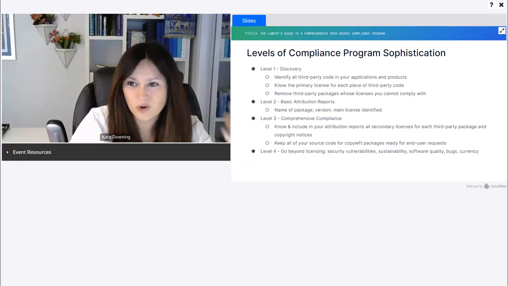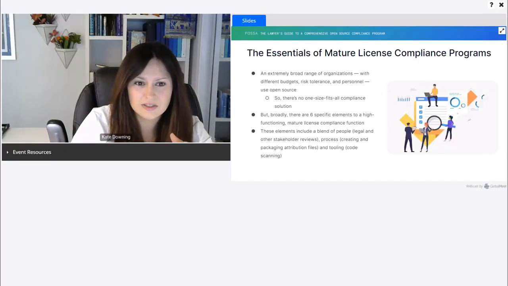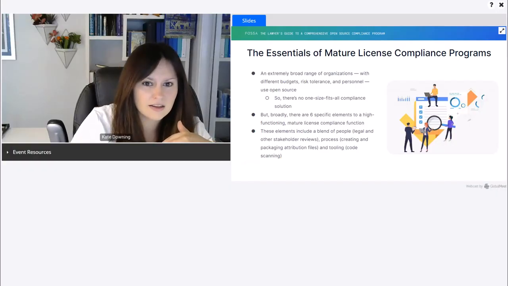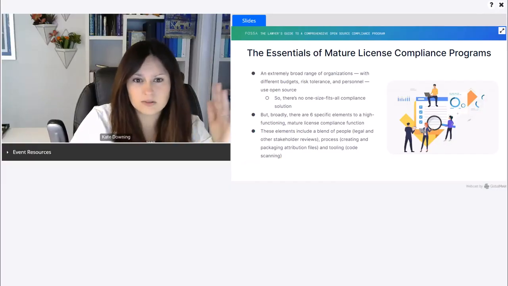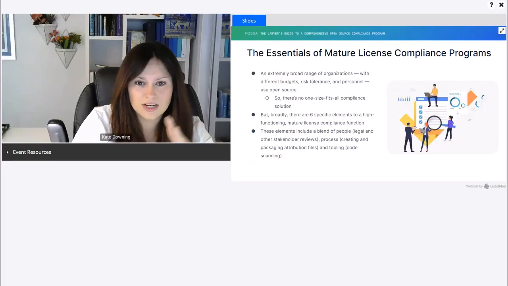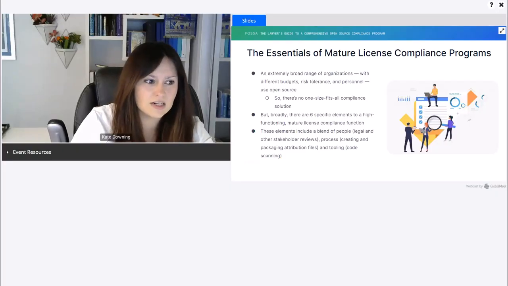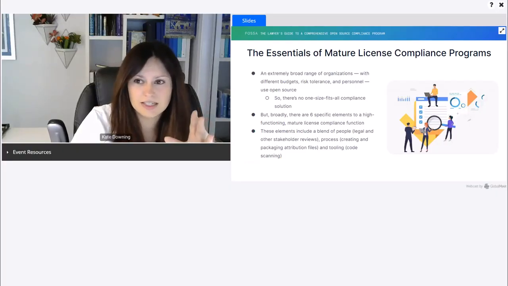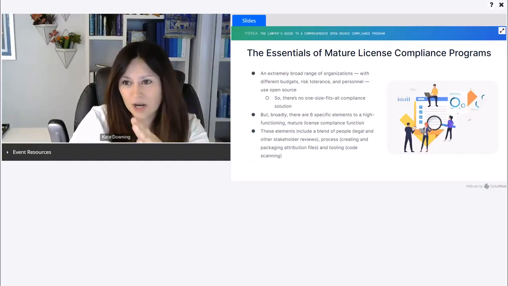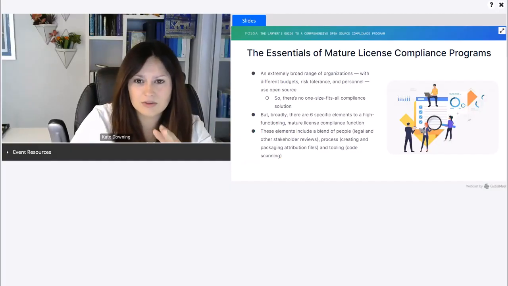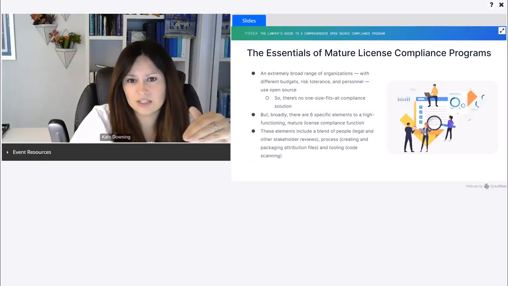So how do we get there? What do we need to do to get to these levels? So I think we talked about that compliance needs to scale with your resources, right? And so we're going to keep that in mind, right? There's going to be things here that a small company can do, and then there's going to be things that they just can't do, right? And that's okay, but we're going to figure out what those are, right? And we're going to keep the target in our mind about where we're going, right? And sometimes that's the most important thing, right? Is building the foundation to get to that next level of sophistication when you're ready for it.